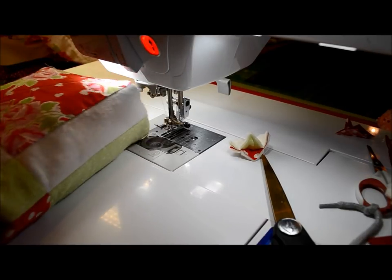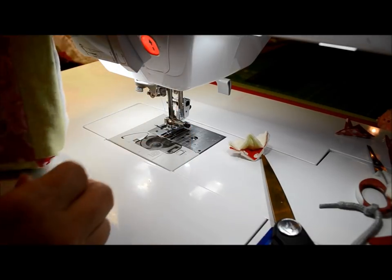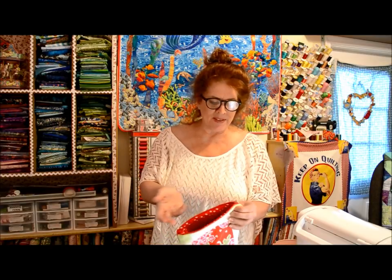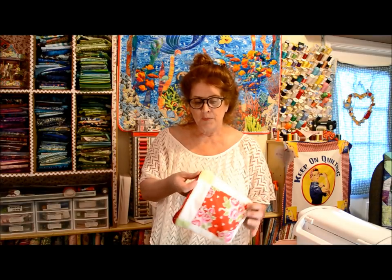There is our little fully lined bag. Pull your zipper up to the top - there's your little bag! Isn't it sweet? It stands up really, really nice. There's no raw seams, no raw edges. I think if you start making these, you'll be thrilled with how they turn out looking so professional. As I said, if you want to quilt them, I quite like them quilted, but if you just want it a little bit sleeker, you just do like the iron on interfacing. It's fully lined, zero raw edges. People will be impressed.